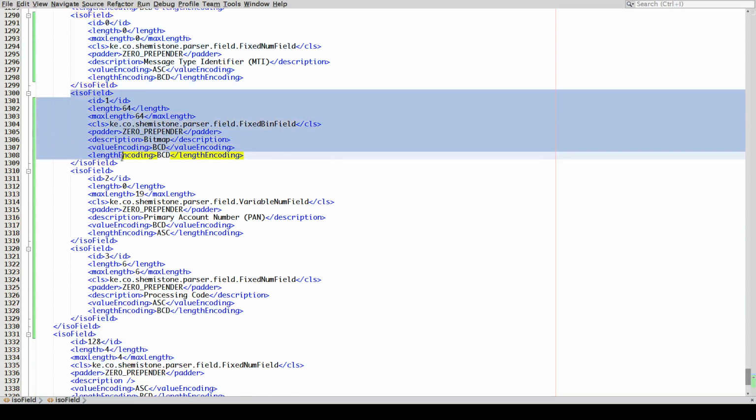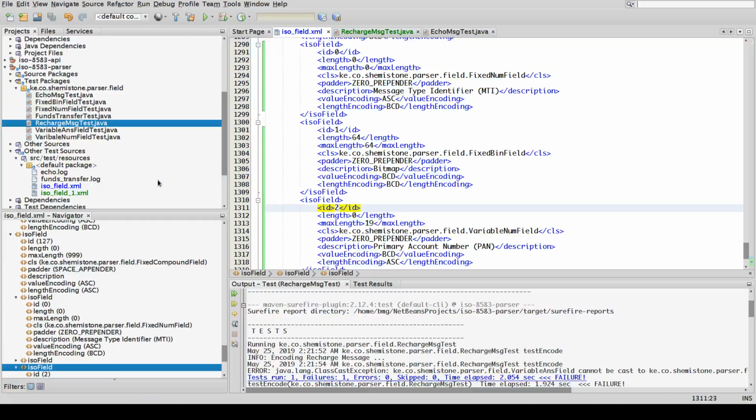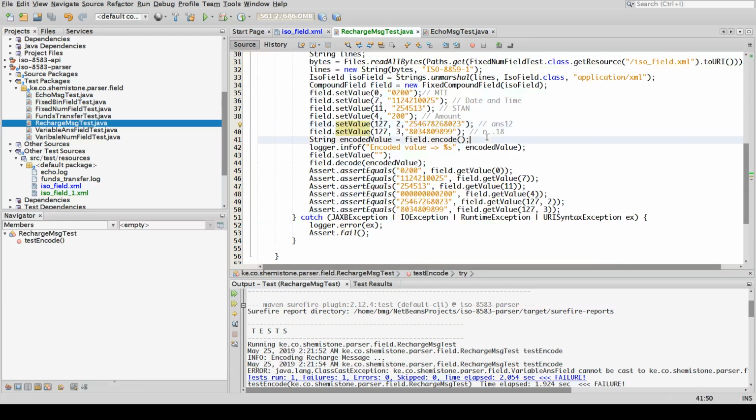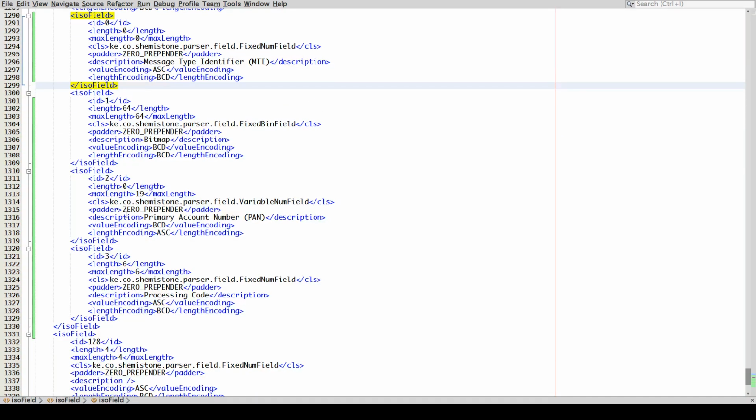Now field 1 is going to be the bitmap. This doesn't change, it's going to remain the same. Now field 2, let's see how we defined field 2 here. Field 2 is an ANS field with length 12, so that is a fixed ANS field.